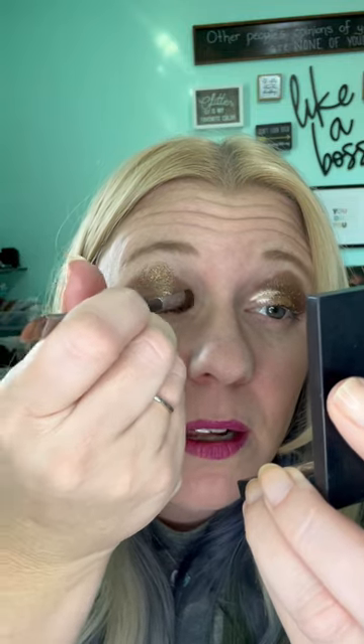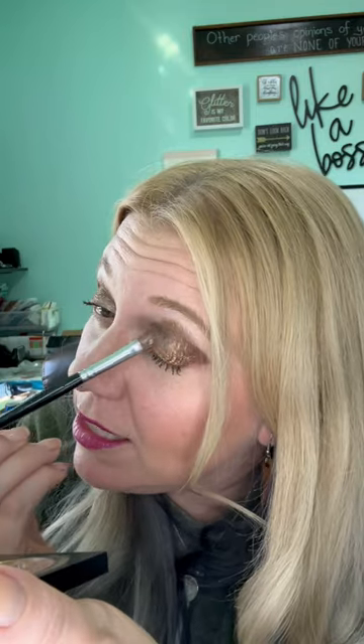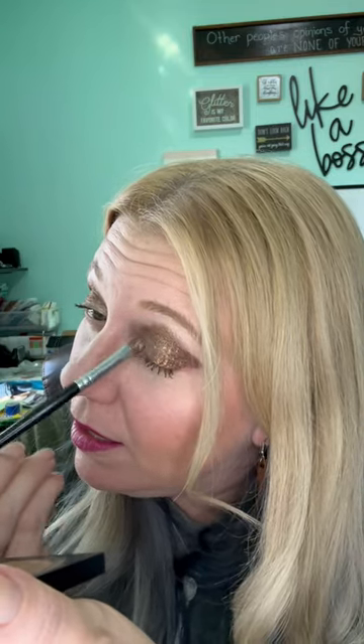I just put a little bit on there, then with that same brush I wipe off the excess and go right into my light color. What I do is pull it towards the middle and kind of just let it blend naturally, so it's not like lines of shadow. I'm going to blend better here in a second.